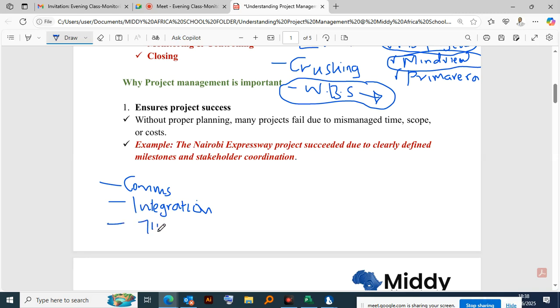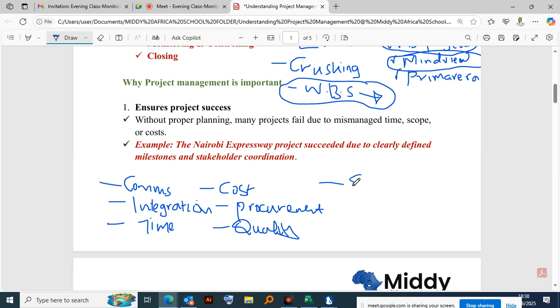Time, you even monitor time. There is what we call the cost. As an M&E officer, you must understand how the cost is in this project. At the same time, there is procurement. You need to understand whether the process was followed. That is procurement. There is quality management, or rather quality control and quality management.